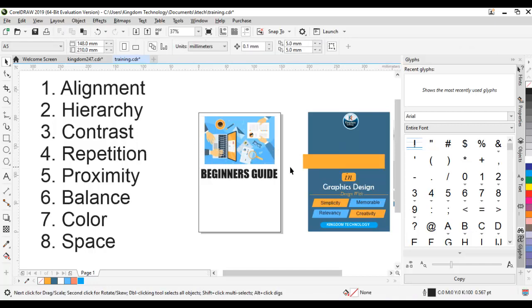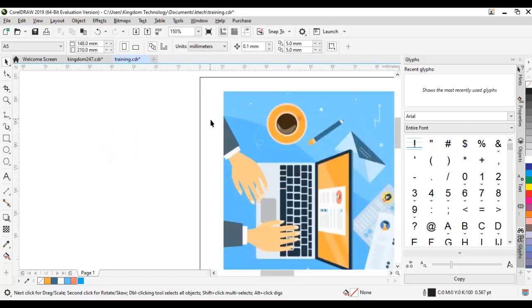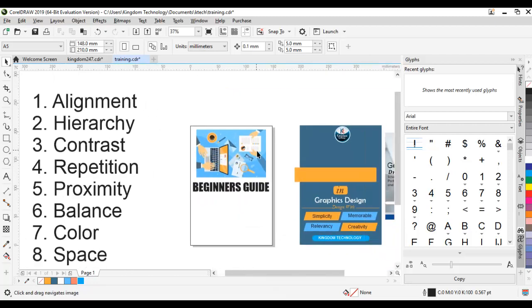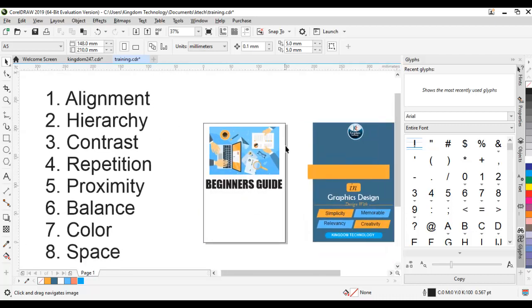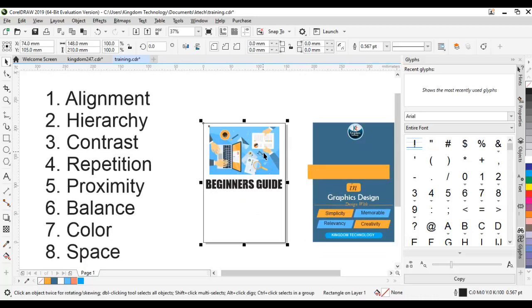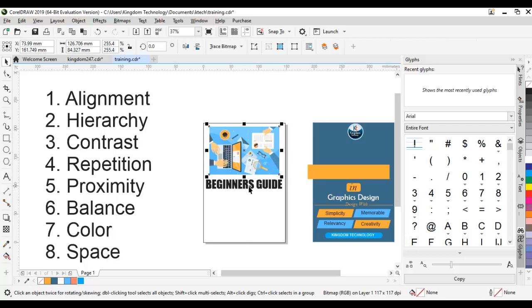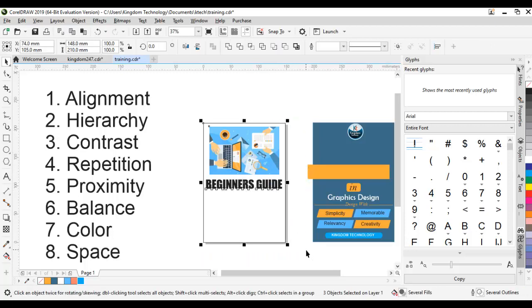Now if you are looking at it, you notice that it's not centered on this page, it's not well aligned for this page. So I want to make it align on this page. Now I'll just select this and this, all of it. So I can just select all of it now, and I'm using CorelDRAW. And if you are also using CorelDRAW as your designing tool, you can just press C.